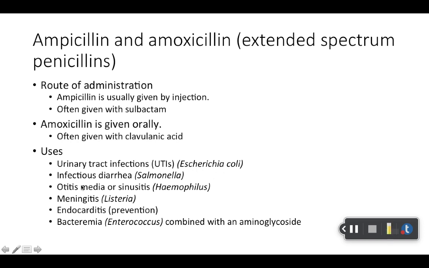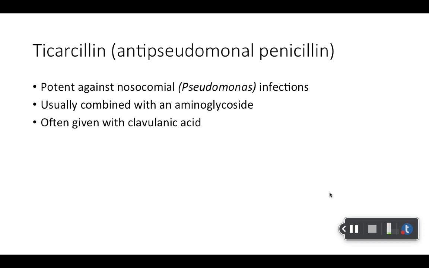And then uses for ampicillin and amoxicillin, in a nutshell. I mentioned that it hits E. coli, so maybe UTI, infectious diarrhea, otitis media, so ear infections, meningitis maybe caused by Listeria, maybe prophylactically for endocarditis, and then bacteremia when it's combined with an aminoglycoside. I'm using wishy-washy language just because it's always dependent on whether the bacteria is susceptible to the antibiotic.